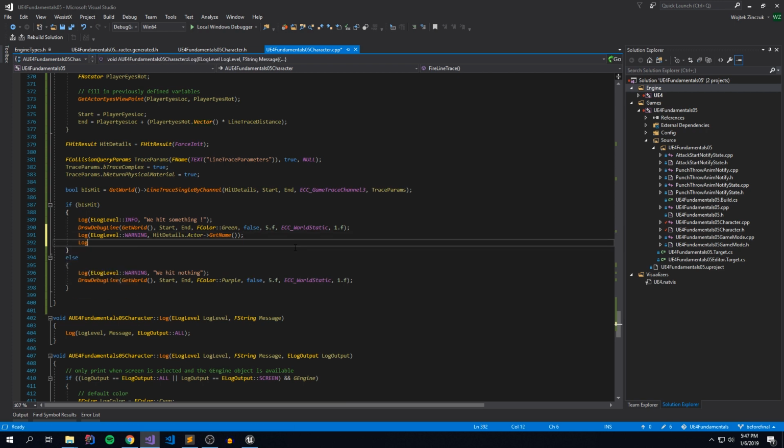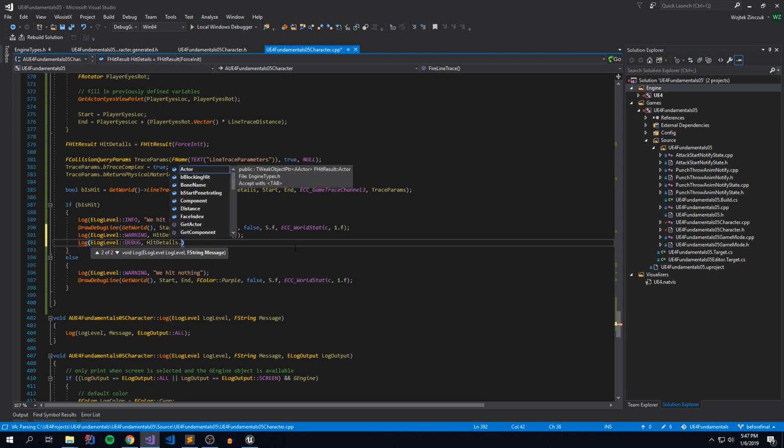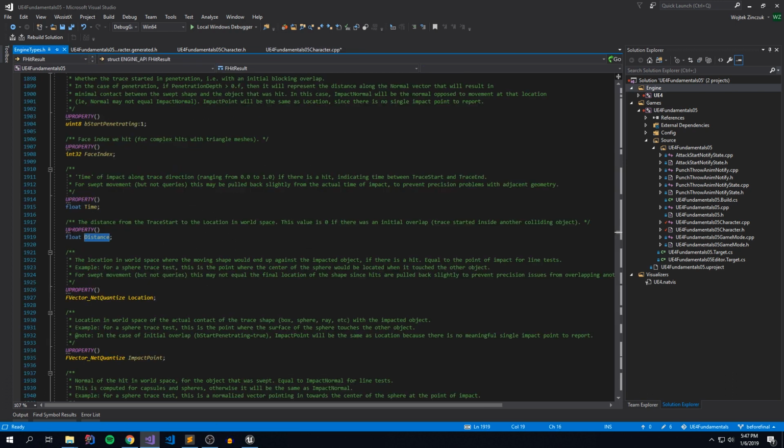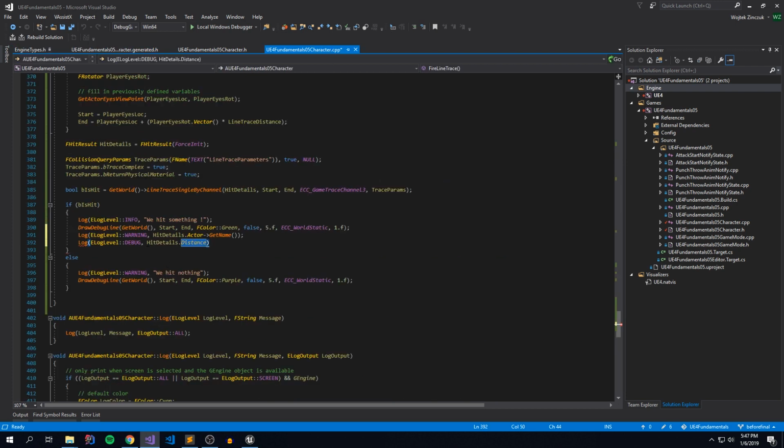Now, in addition to that, what else can we look at? So let's look at info, or actually let's look at debug. And hit details, let's do the distance. So distance is just a float, so we'll have to convert it to a string.